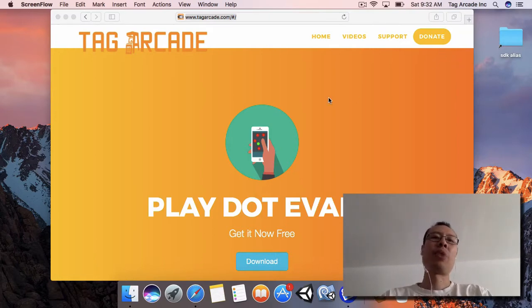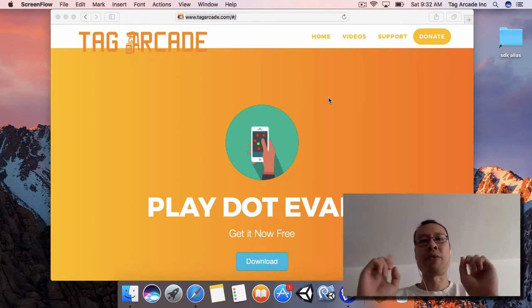So in the last tutorial, we talked about data types, and in this tutorial, we're going to talk about conditional statements. So what exactly are conditional statements? Well, we're going to create something where if you press the left arrow, your character is going to go left. If you press the right arrow, the character is going to go right. If you press the up arrow, the character is going to go up, and if you press the down arrow, the character is going to go down.